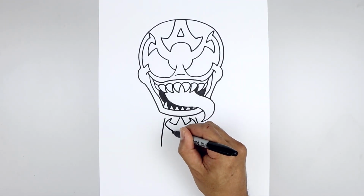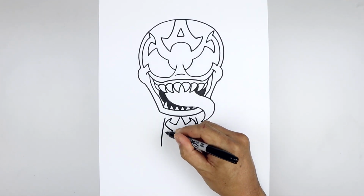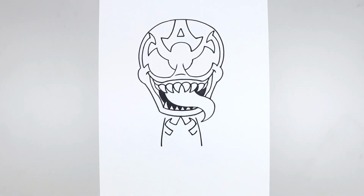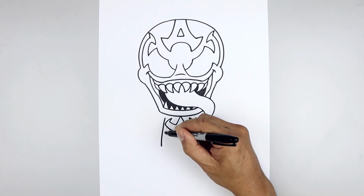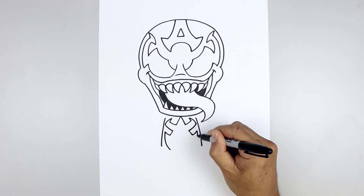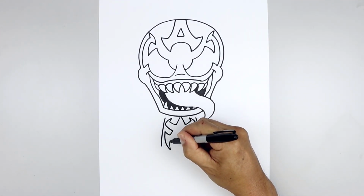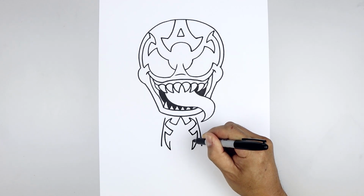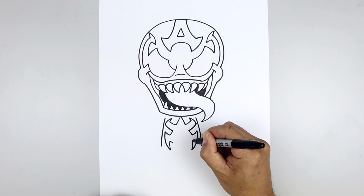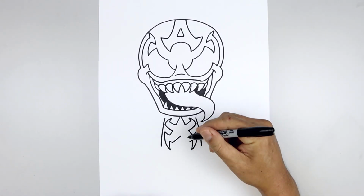From the bottom, angle down and out with a short line. Curve this out and up. I'm going to pull this down towards the bottom. Starting on left, go straight down, and then bend that in. And then we'll taper that back up towards the top. Let's draw two short angle lines coming in, and we'll pull this straight up and in towards the middle.